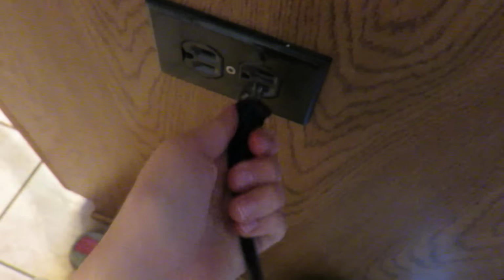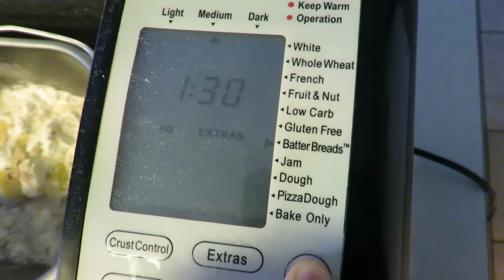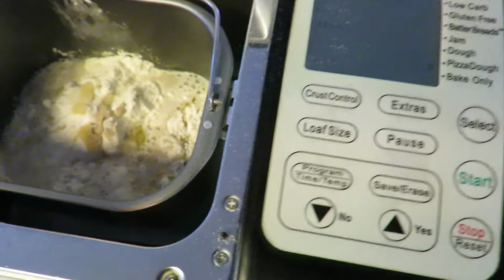Time to plug this thing in. Hate doing this. There's the beep. Let's turn this all the way down to pizza dough and start.